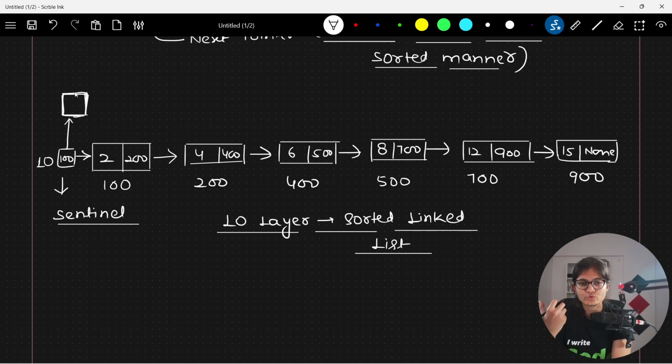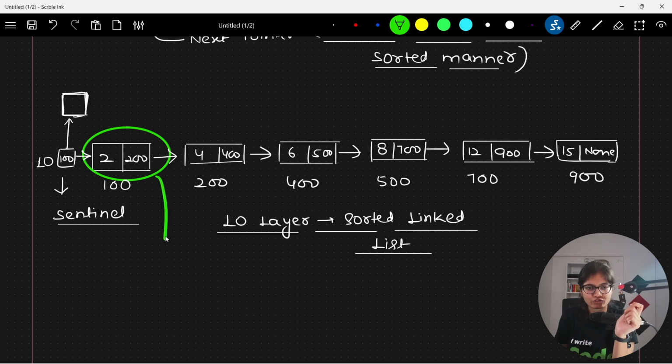Now I am trying to extend the layers at the topmost position in such a way that for every node I will flip a coin, and that is where the randomization comes into the picture. So what is randomization in this data structure? Now you will try to understand.